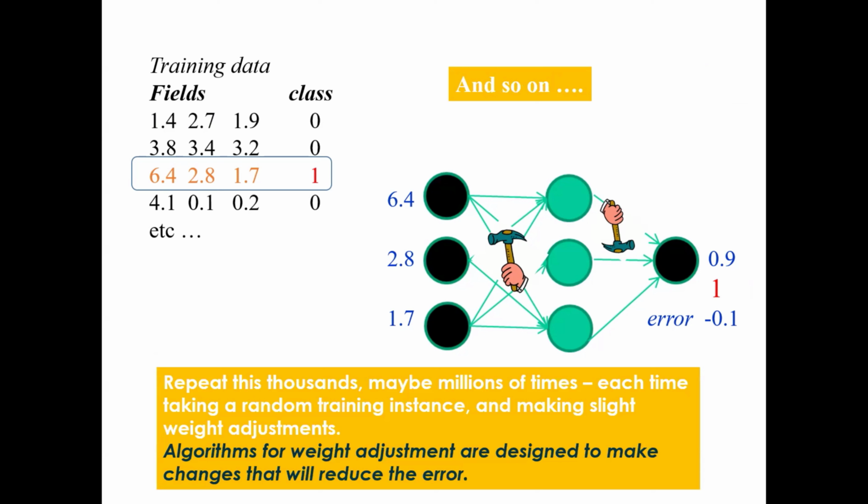And this I'll do now millions of times. So obviously I need, again, to have a lot of data for this. And I will do it all the time. In these really small networks, in small examples, this actually is quite fast. It can be done in seconds. And at the end of the day, I will have a network here that has the right weights to represent my data.